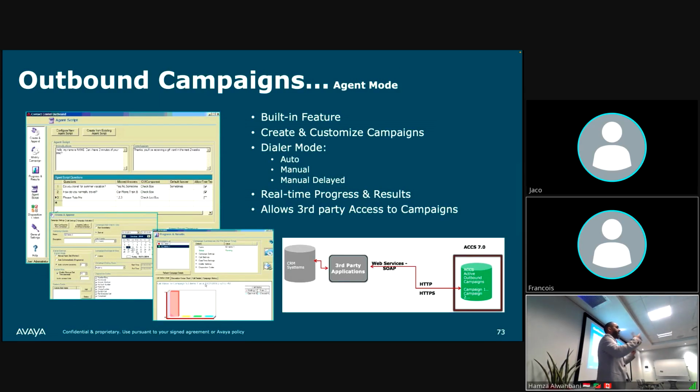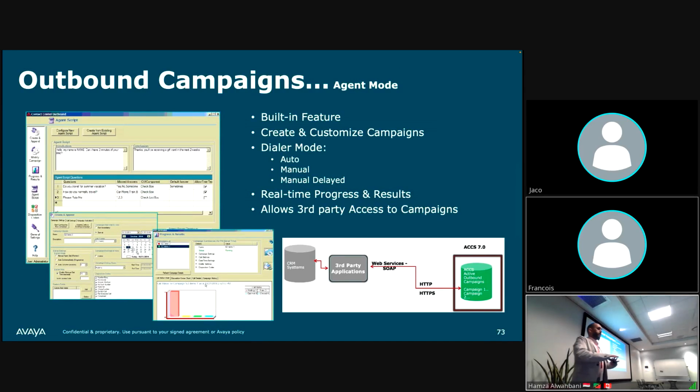But if you would like the advanced auto dialer, as I told you before, you can buy it as an add-on application where you can use it for multiple functions. But this is free. Many partners ask what they can use with the free outbound campaign in ACCS. You can build the forms. You can run these forms to call customers, but before any call goes out, the agent has to review and accept or reject.